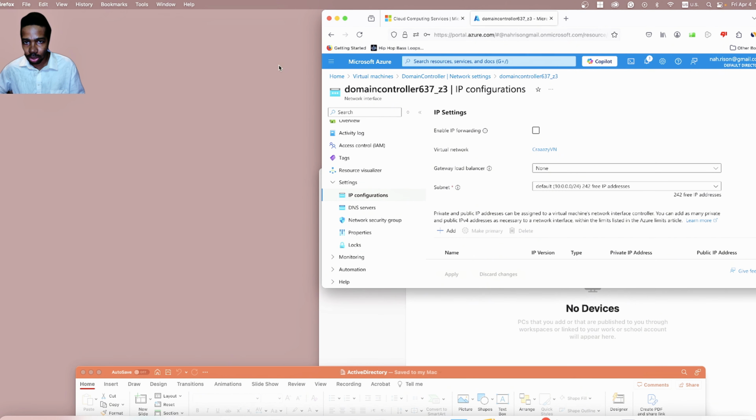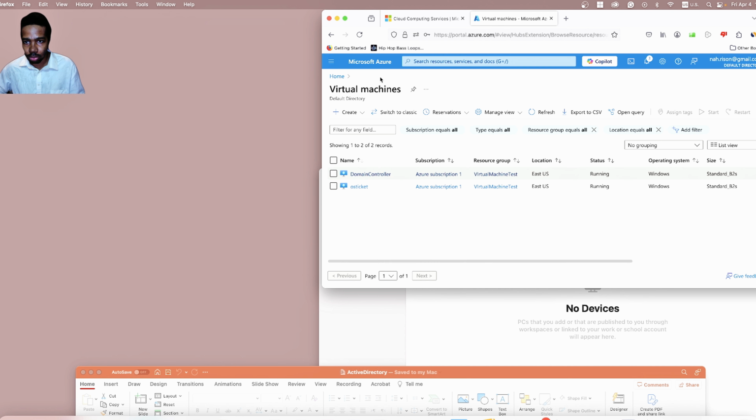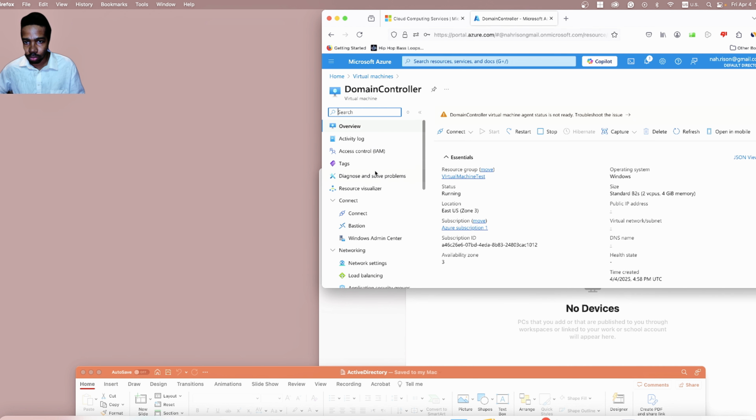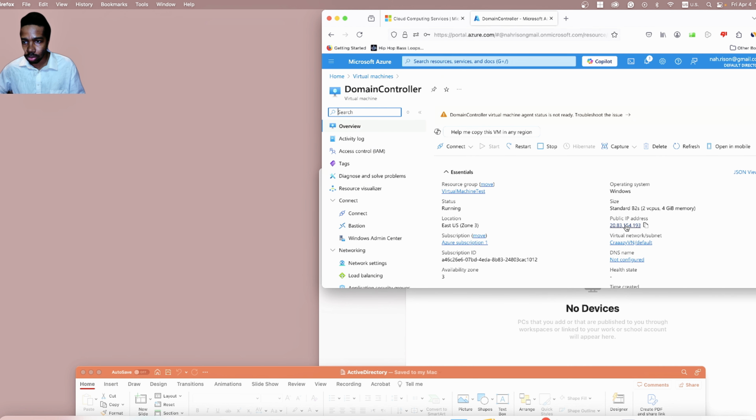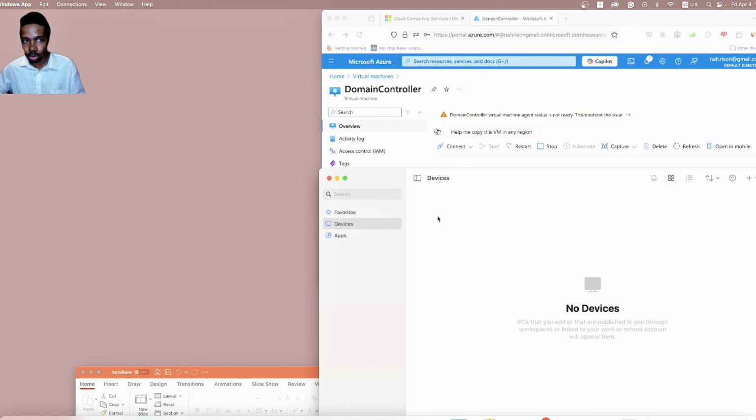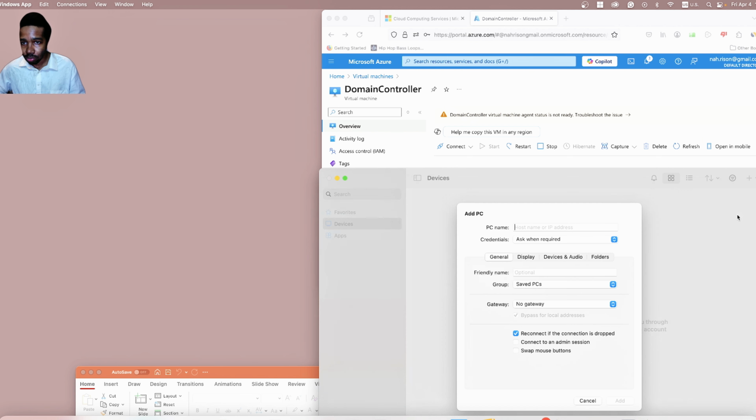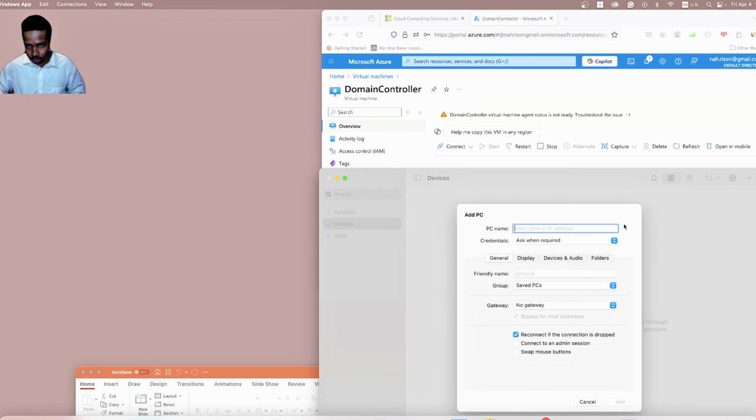Now we're going to want to log in to our domain controller. Of course, copy the public IP address. I'm in a Windows app on a Mac, so I can only use Mac, guys. PC, you might have to use another tutorial, but it should be pretty similar. Again, this is domain controller.